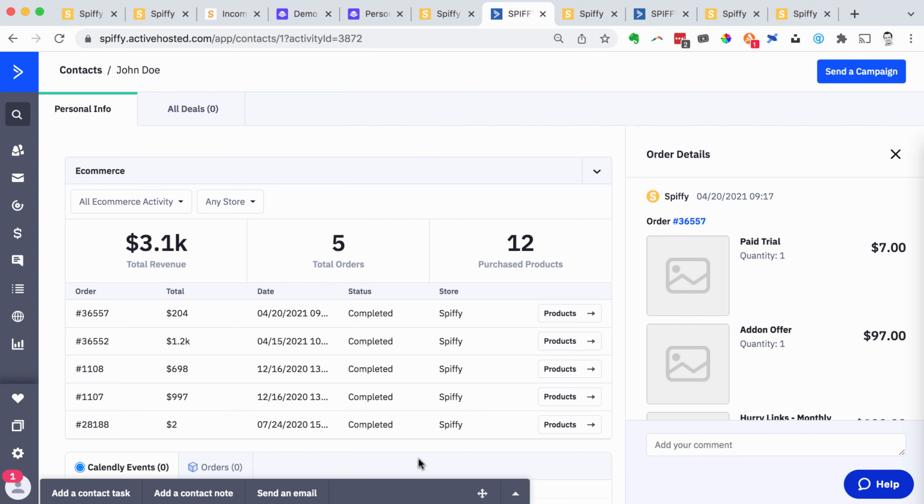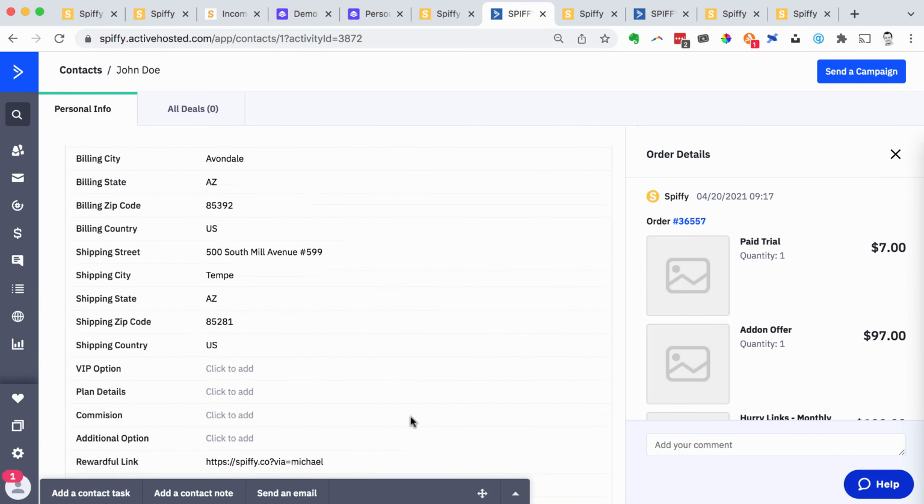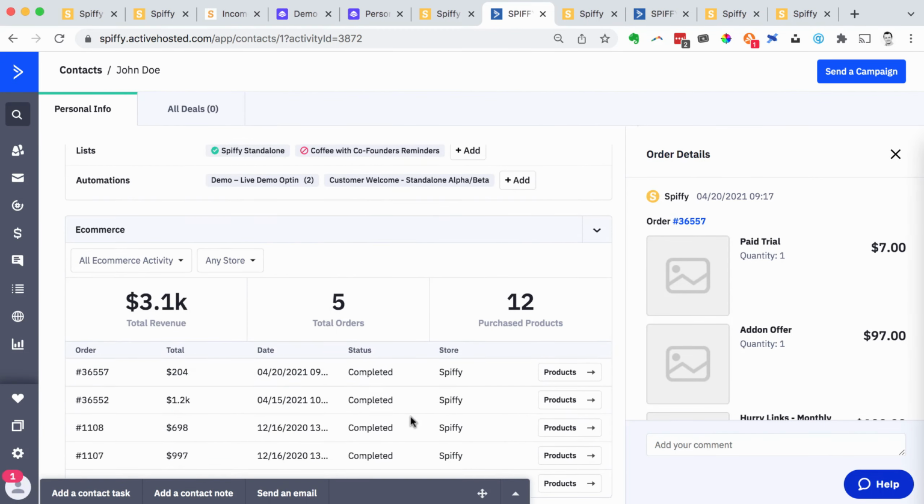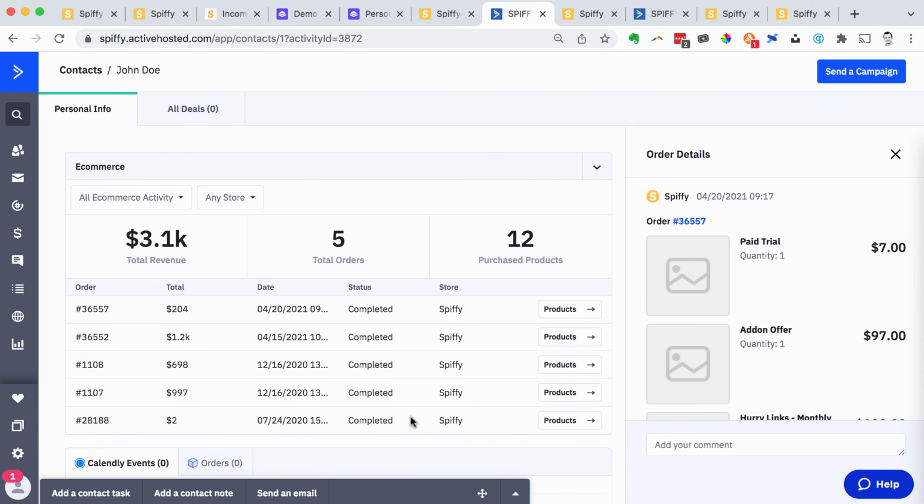It's not only nice just to have this information on the contact record, but when we pass the sales data over this way, it's also searchable. So in the advanced search capabilities, you can now search based off of lifetime value. You can search based off of last order date. So you can find hidden pockets of revenue within your customer database of people who have spent money with you in the past, but haven't bought anything recently.